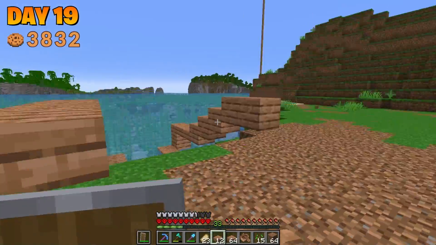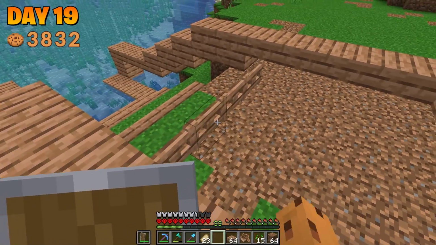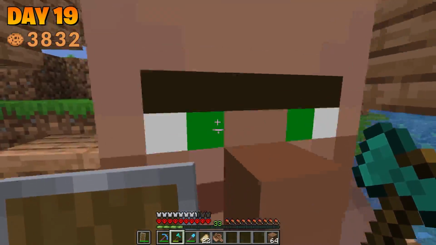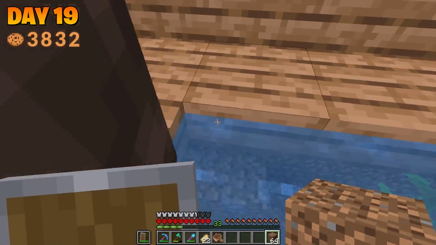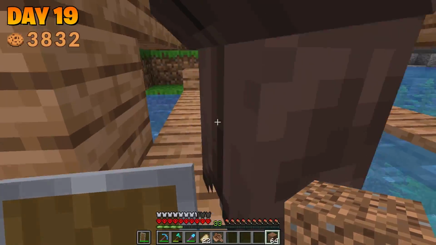And now let's build a little dock where I can drop off all the villagers with boats. And now this will prevent them from escaping. All right, let's go yoink some villagers. And let's just say I struggled a little bit. Yo, where are you going? Stay. Where are you going? Go back. Oh my God, why are villagers so dumb?